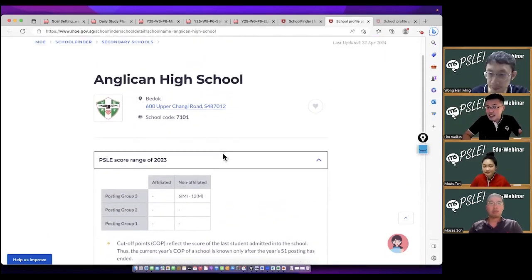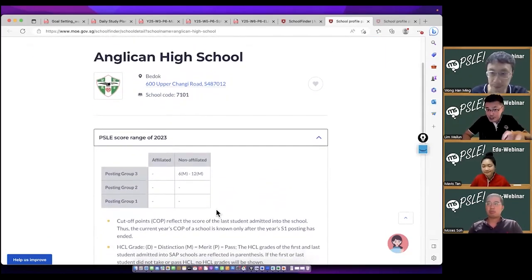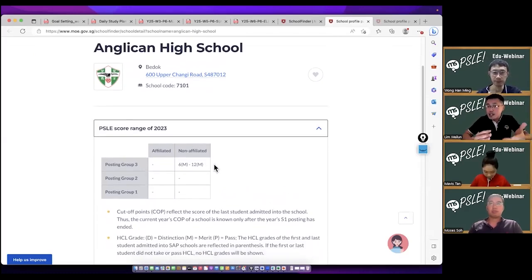That means we have to look at it in terms of individual schools and also in terms of the score for 2023 and so on. If you want to look at the past few years, there are resources available online that have compiled these together, but it's just not available on the MOE website itself, in terms of having that consolidated view.